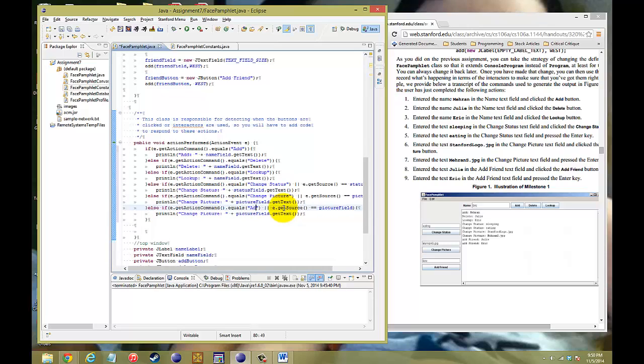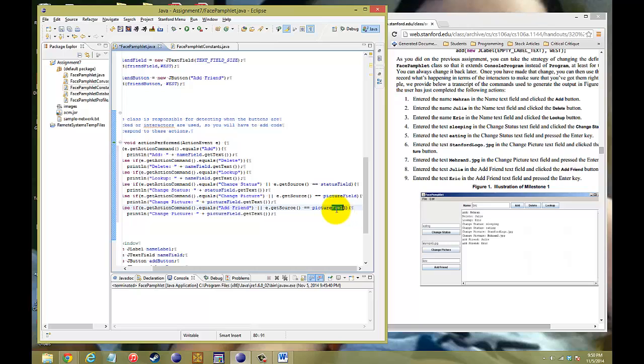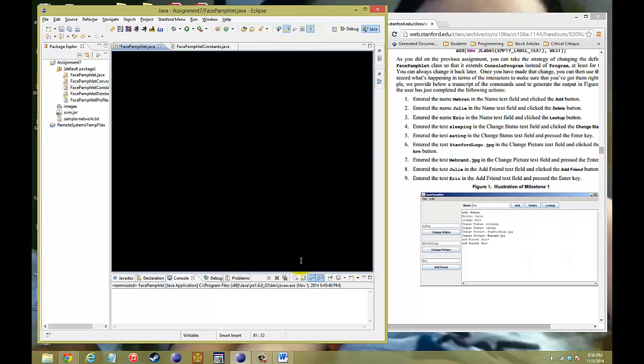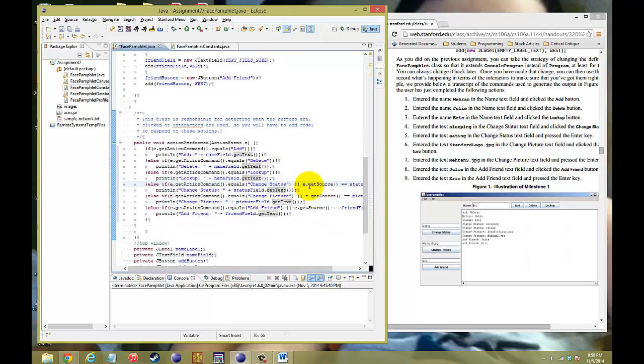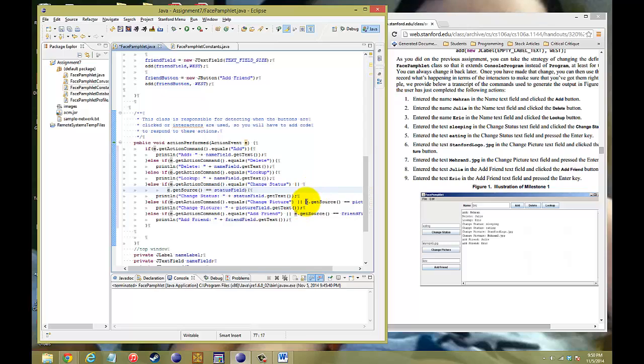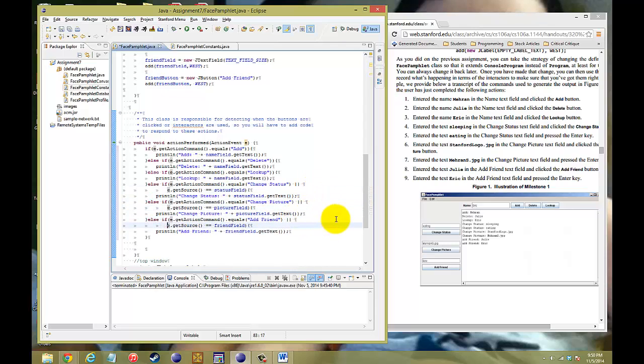Then you want to type in add friend and make sure that this is the friend field. Friend field. And this one changes to add friend. Okay, so that's how you do it. Those are your action commands. I'll probably hit enter just so that it wraps around. Don't have to, but you can't really see it.